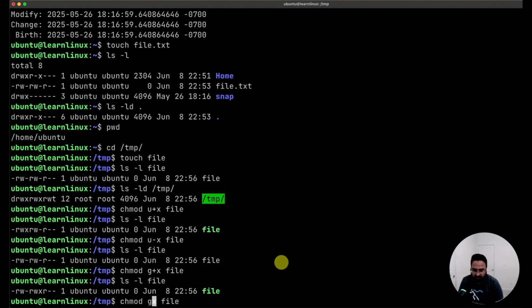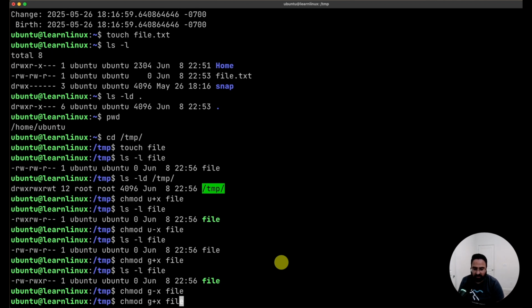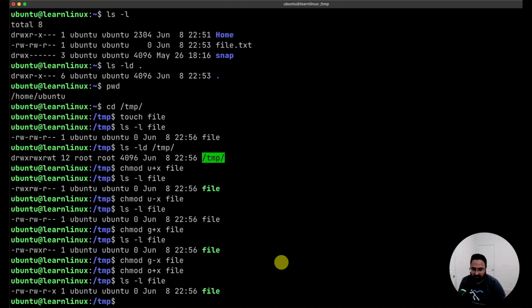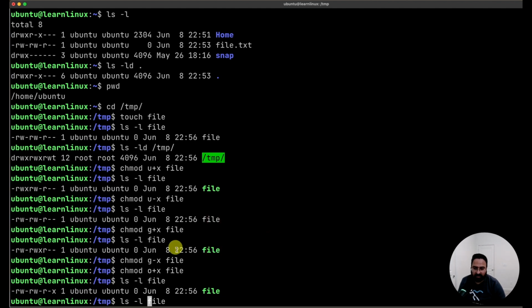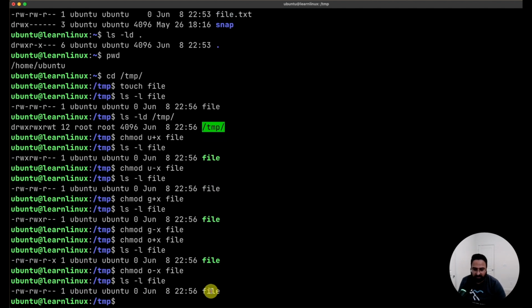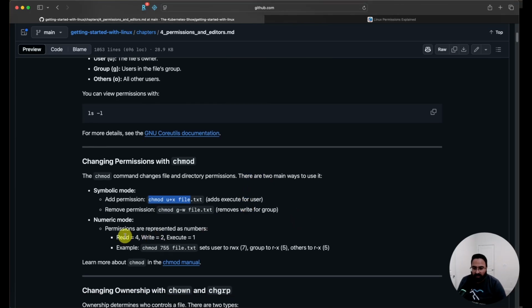Similar story, you can remove permissions like this. Then for others, you can do a similar thing. Now, if you see, others have permission to even execute this file, right? And another thing you might notice, the newer Linux distributions show a different color for the file if it has execute permissions. As soon as I remove execute permissions, you'll see it shows up as a normal file. It doesn't show in the green color, right?